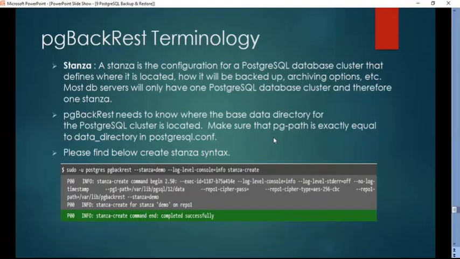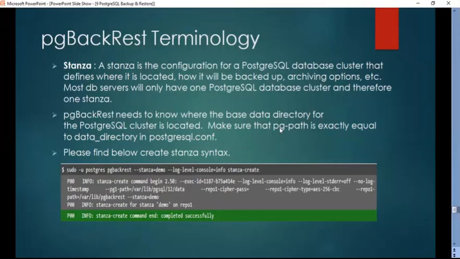That is one parameter, and that parameter is very important. With this parameter we are referring to your stanza for our PostgreSQL cluster. Here we provide the location of your PostgreSQL data directory.